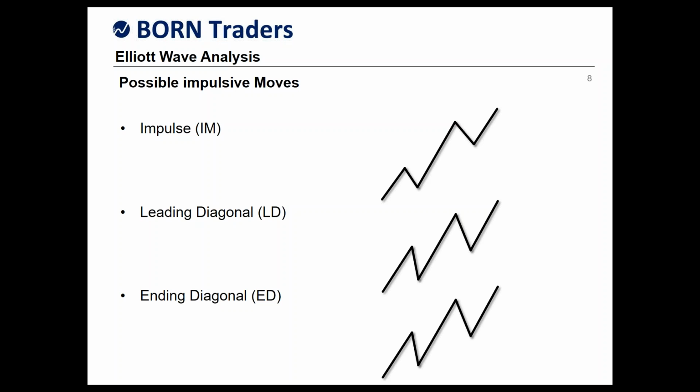So first, at first glance you can see all of them have 5 moves, and this is wonderful because this is exactly what it is. It is a 5 waves move. 3 waves are going up, divided by 2 corrective patterns in between, which brings the market down a little bit. Exactly the same on the downside. So if you have a short market, it's exactly the same, but in the other direction. The system behind this is absolutely the same. So don't worry about long or short situations. It is working for both directions.